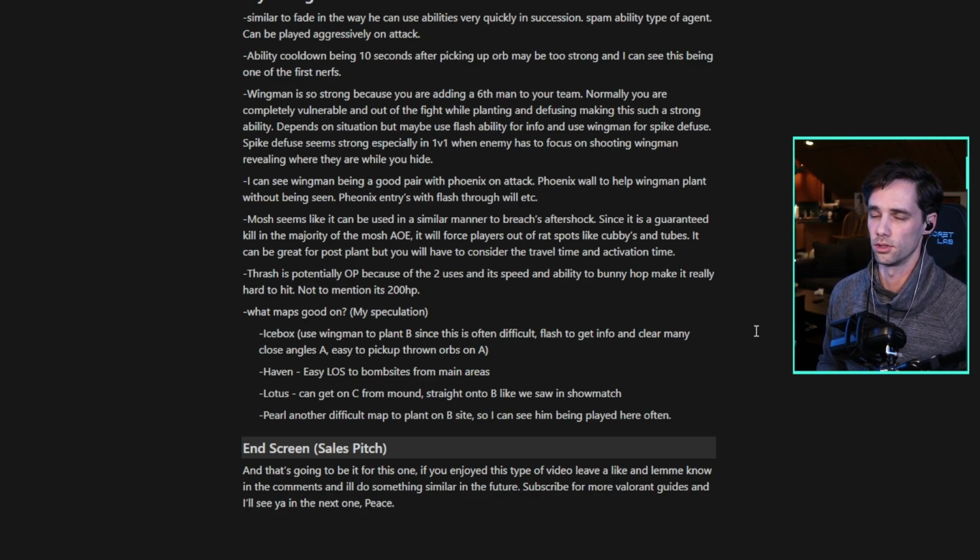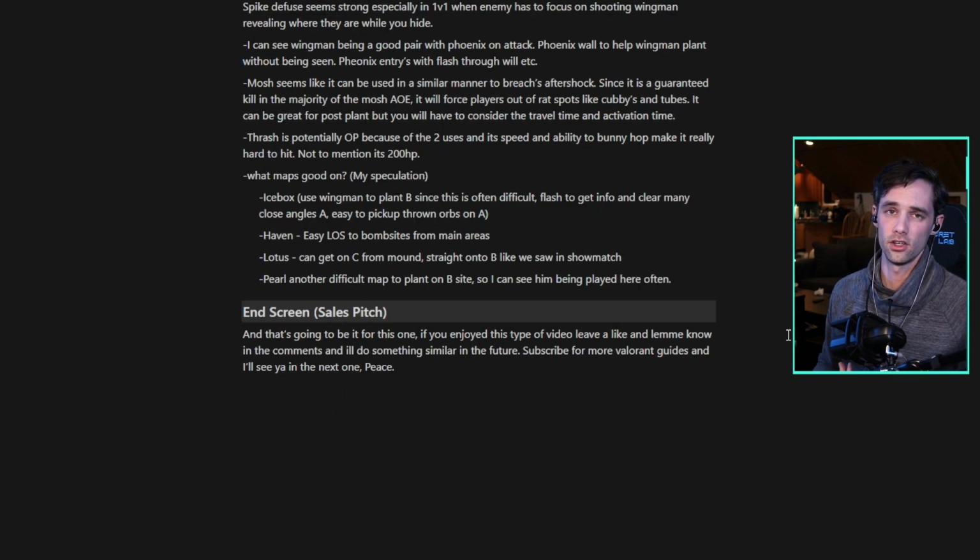So I can see that being just as strong as a Breach Aftershock. And it can also be great for post plant. So they're going to have to get off, but your timing with the lineup might have to be pretty precise, because it does take a while to float through the air and then land and activate. And by the time you do that, the spike might be defused already. So got to be careful with the timing on that one.